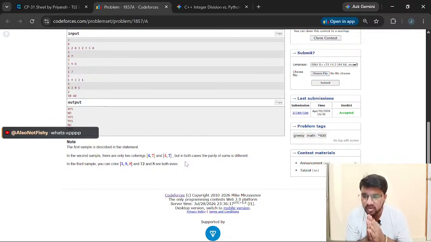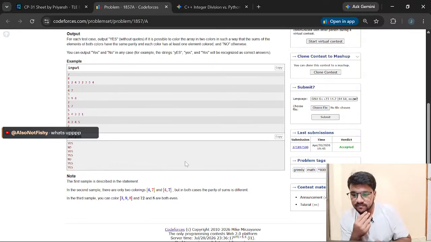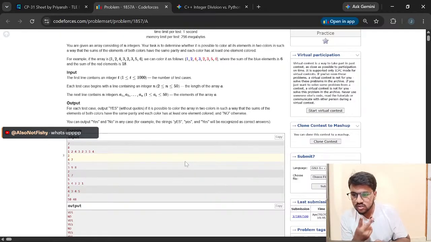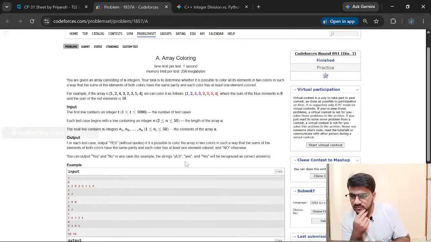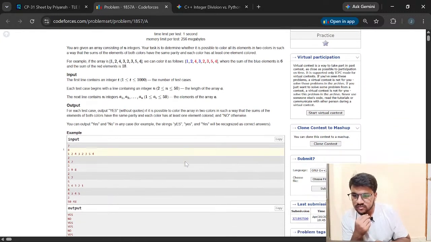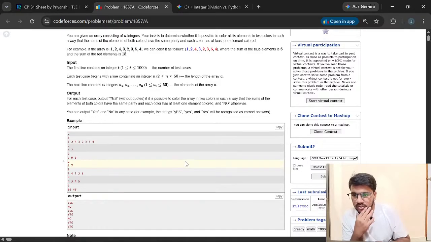Also not fishy, welcome to the stream, bro. Welcome to the stream. Also not fishy, I solved the question which was pending yesterday. I solved it today. I figured it out on my own without looking at the hint. At last, I figured it out, and then there were some minor errors. I fixed them by looking at the hint.